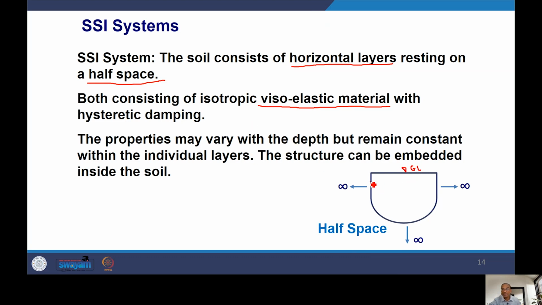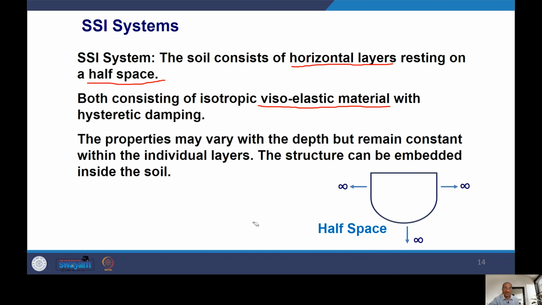And the properties of this half space as well as the layers: you may have a number of layers with this. If you have a layered site, it will be a layered half space. So you have a number of layers, and these are layers 1, 2, 3, and these are straight lines. Then you can say it is the layered half space, and it is assumed that the properties of these layers are constant in the horizontal direction. They can vary from layer to layer, but within the layer the properties are assumed constant. So let me erase this here. Okay, so what you have is the half space, the layered half space.